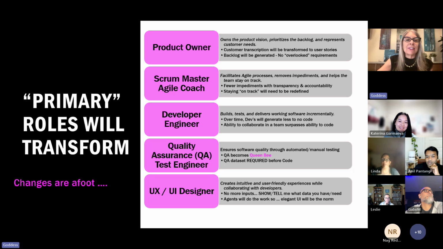So I'm just going to touch on these two slides briefly, but I have, from the product owner and the primary roles that we have, I see a lot of change here, right? I see our product owner being able to develop a product backlog that doesn't accidentally forget things like security and whatnot, because we'll have standard processes for what goes into some types of backlogs.